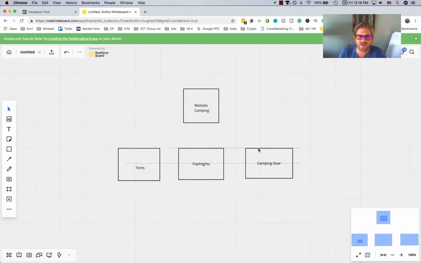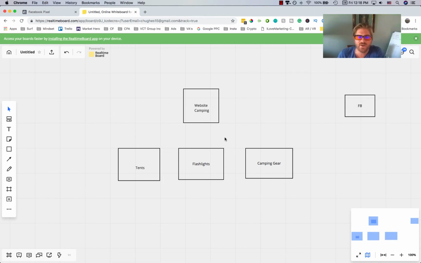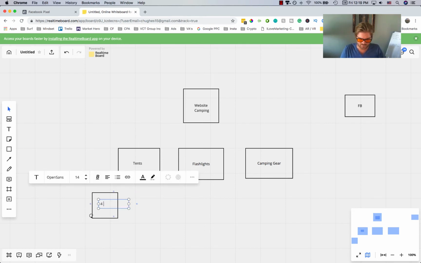The concept is just to have a pixel that's going to be on every single one of these pages. We'll have this be Facebook over here because that's one of the easiest networks for this to make sense. The cool thing about setting up pixels is you can target people who visited specific portions of your site. Let's say someone came to your site and they were looking at tents. In this example, we'll do 4-person.